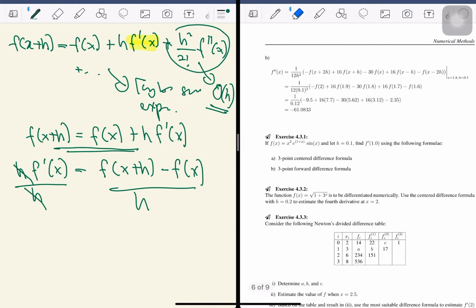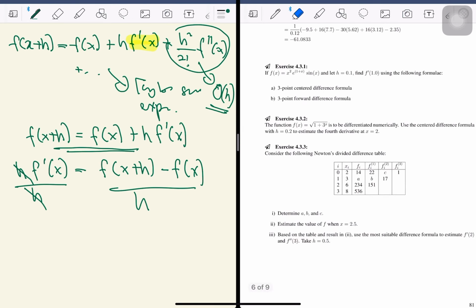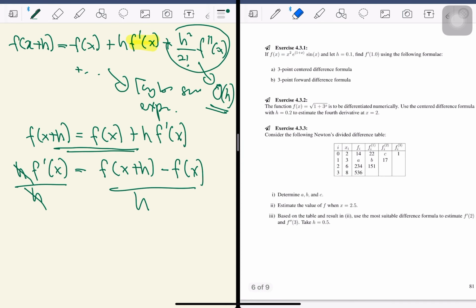I also include exercises here. I will share the file answer during class, so I would like you to try it on your own. This one is particularly about how you identify which formula you want to use, and then you calculate it to get the final answer.